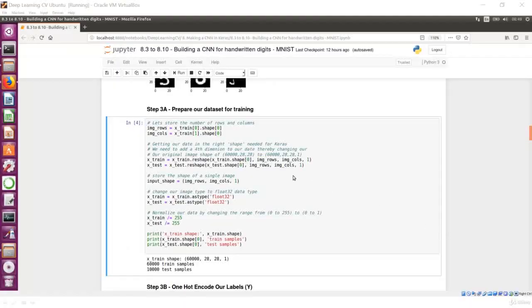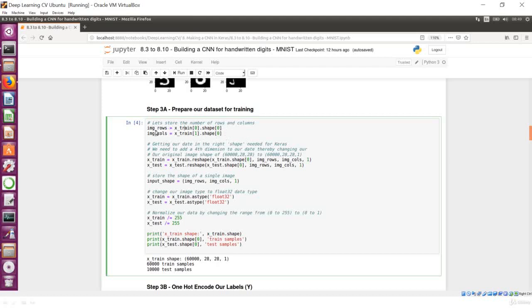Okay, so like we just saw, this is a section of code where we reshape and add the 4th dimension onto these training datasets and test datasets. I didn't point this out to you before, but we get image rows and image columns by simply addressing the first dimension of the shape here. Now we use Xtrain[0] and Xtrain[1]. We don't need to use Xtrain, we can use Xtest as well because they're the same dimensionality. However, this just gives us the rows and columns.